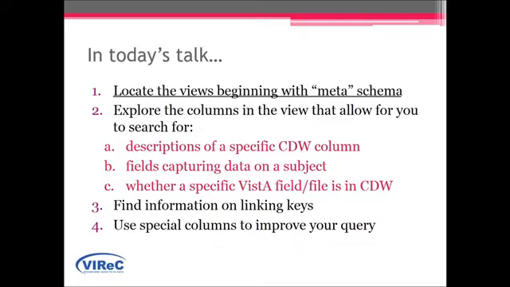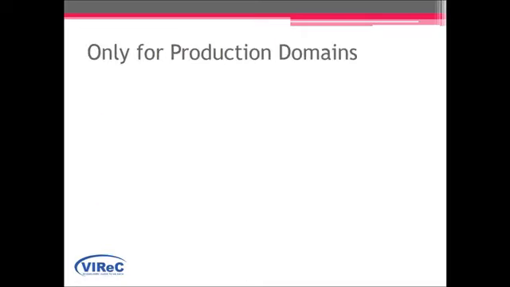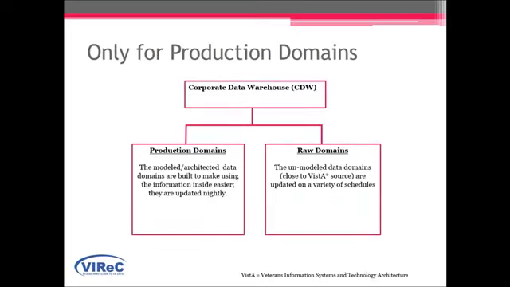So first, let's find the meta schema views. As I mentioned, the part of the CDW that we are talking about when we look at these metadata, either manually or through these SQL queries against the meta views, pertains only to the part of the CDW referred to as production domains. And just in a really general way, that means the part of the CDW that has been modeled or architected to make it a bit easier to use.